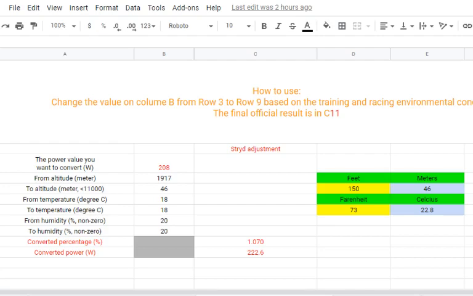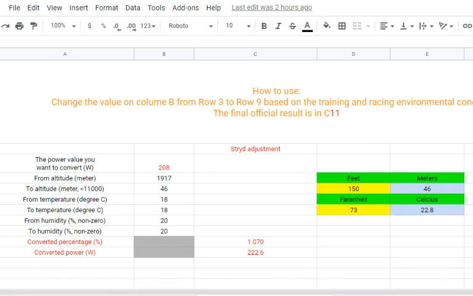We have a Facebook group presence, and what I want to do today is go over a very handy calculator, actually a conversion tool that the folks at Stryd created that includes both altitude as well as temperature and humidity, actually three variables, for converting target power at one set of conditions to a power target at a different set of conditions. So without any further introduction, let me go ahead and show you the tool.